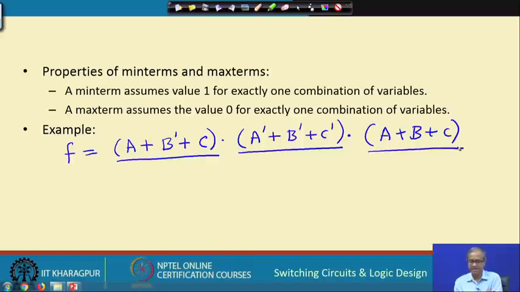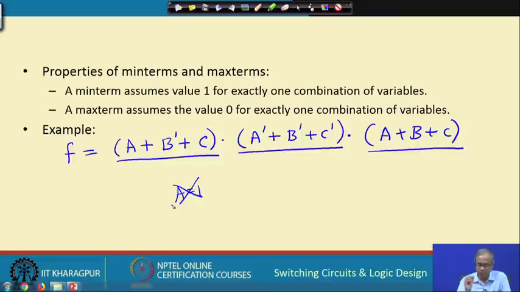Now, let us take an example. Let us say if we follow our previous approach, you try to see for which combination this will be 1. You see, this is the OR function. So, either a 1 or b 0 or c 1. Let us say if a is 1, then the first maxterm will also be 1, because a is there, a or 1 or anything is 1. Similarly, the last one here also has a, so this will also be 1. So, just by taking a equal to 1 will not serve our purpose.